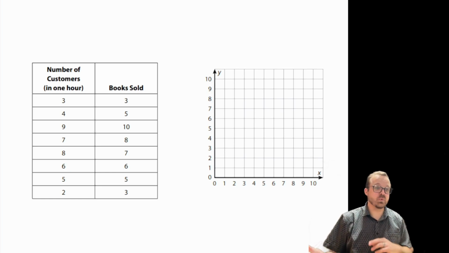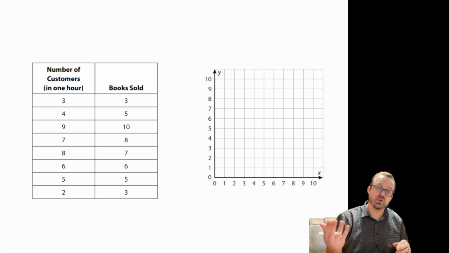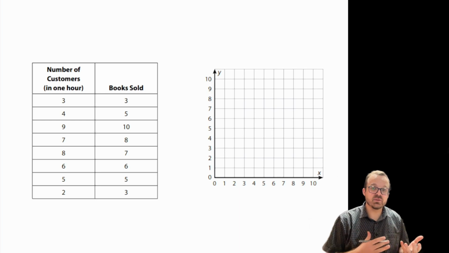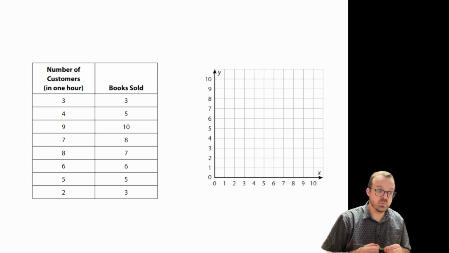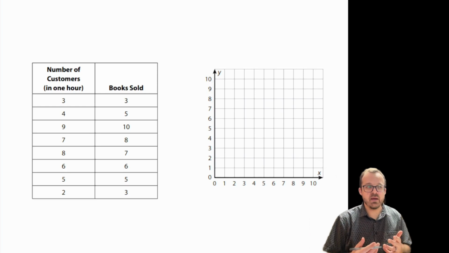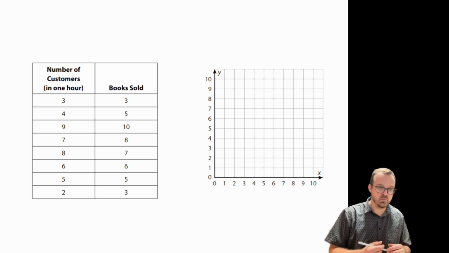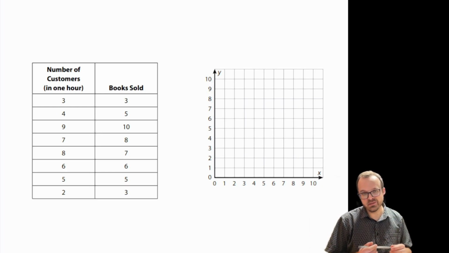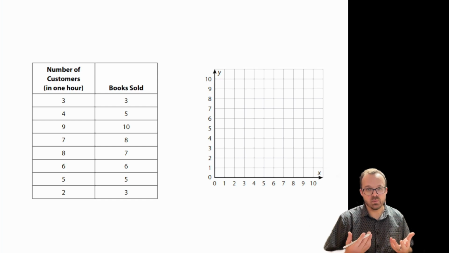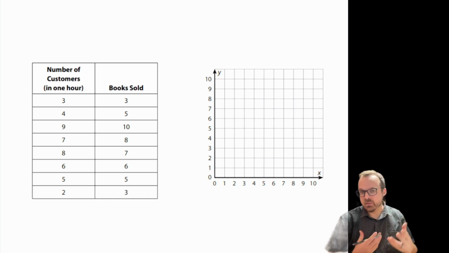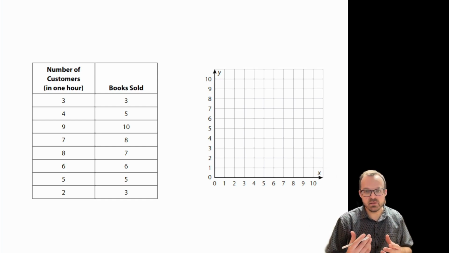And I want to know if we have more customers, are we selling more books? And that's what scatter plots and trend lines is all about. If I have more customers and I'm selling more books, great. However, if having more customers doesn't mean I'm selling more books, then just having people in the store doesn't mean I'm going to be selling more books, right? So I need to do something with my business practice or advertising better or whatever it might be. All right, so let's dive in.